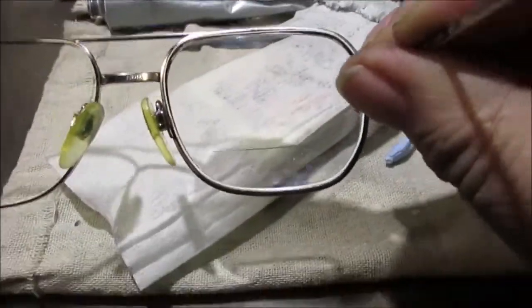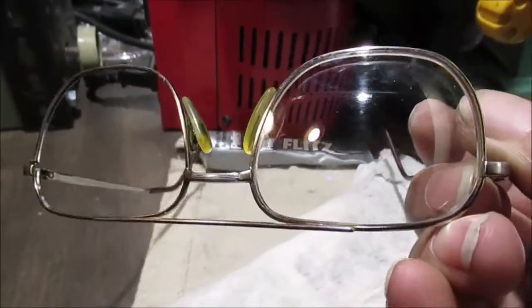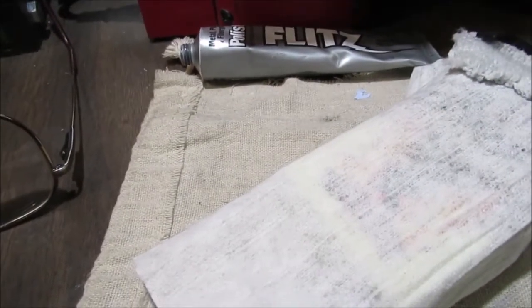I'm just showing you — they're still in there, see? But they're a lot clearer, a lot clearer than a pair that's not been treated. You're not going to completely undo damage to the pair, but I did clean these really good with cleaner. To me they're better when you look through them. Okay, let's get back to work and get this video done.